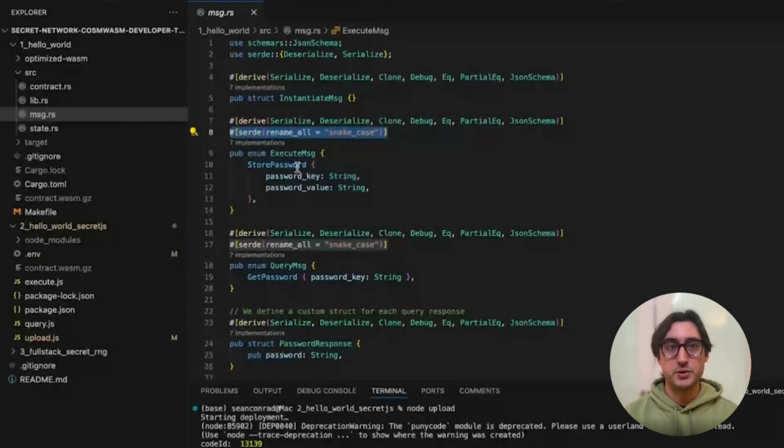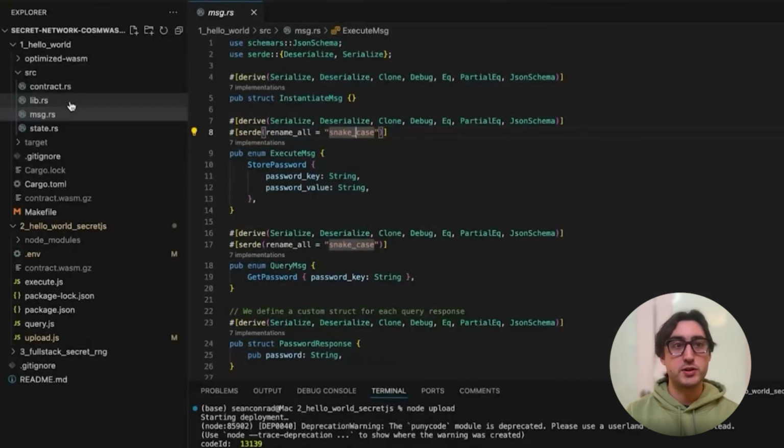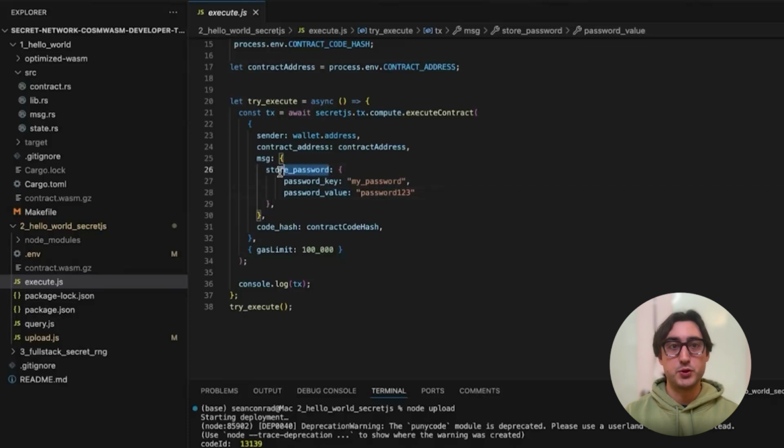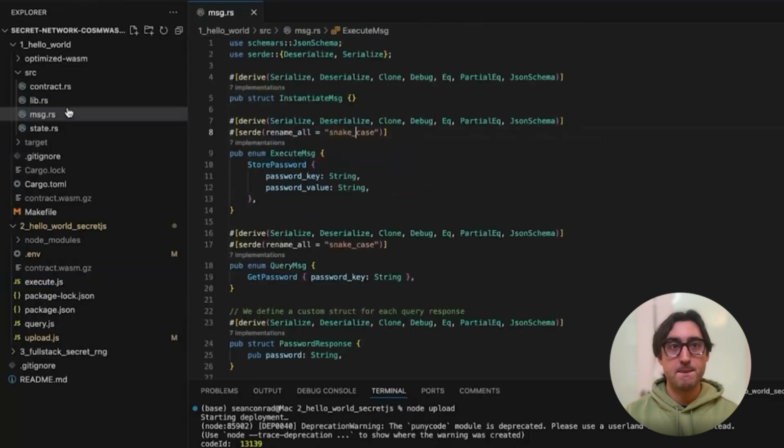So that's why we have to use snake case when we actually construct this message in our execute script. So store password, right? Store password. This is the message that we're going to be executing. And what we pass to that is a password key and a password value, both of which are strings. So let's do exactly that.